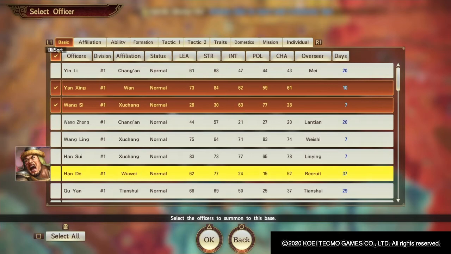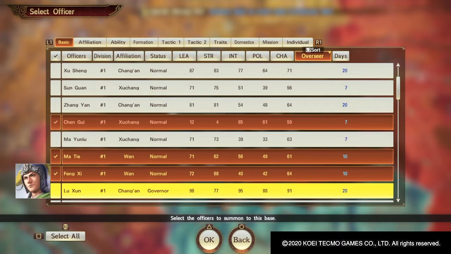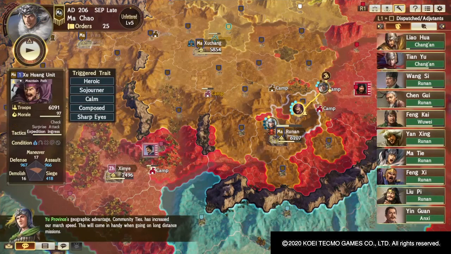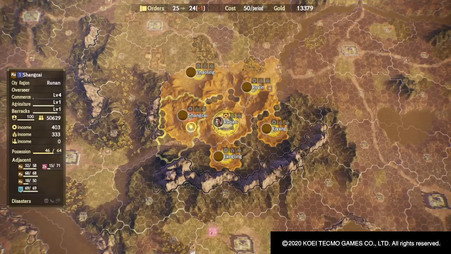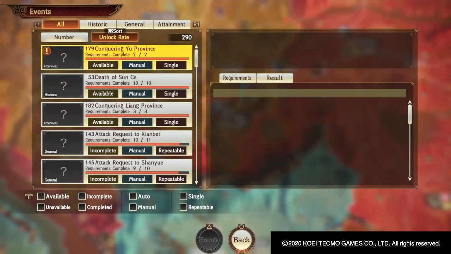Okay, so let's call. Who do we have? Runan's a pretty small city, so I'm actually not going to need too many people. Let's see, how many is that? Six? That's probably going to be enough. Okay, so let's see, sanction, what do we have? Conquering Yu province and death of Sun Tse, of course.